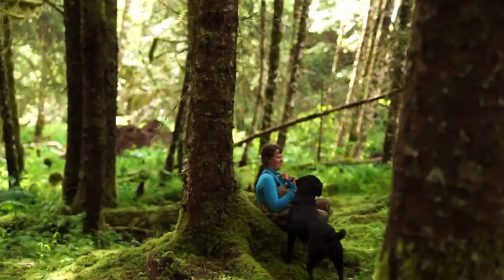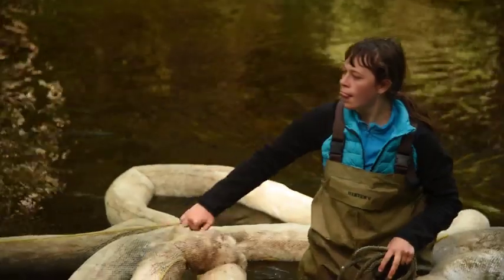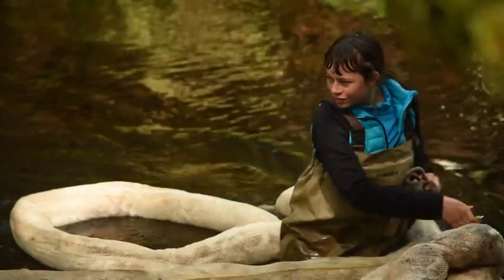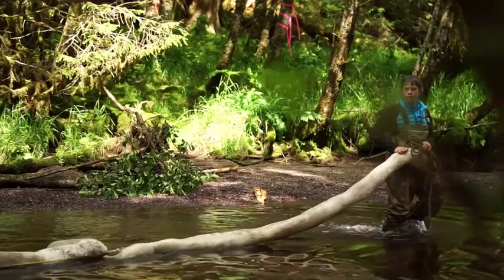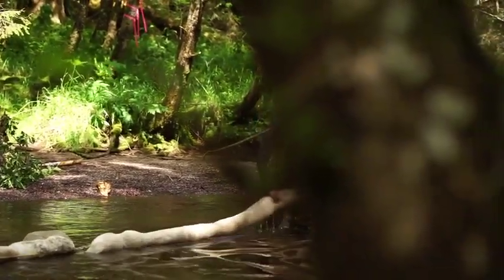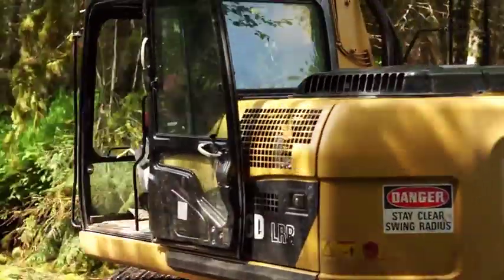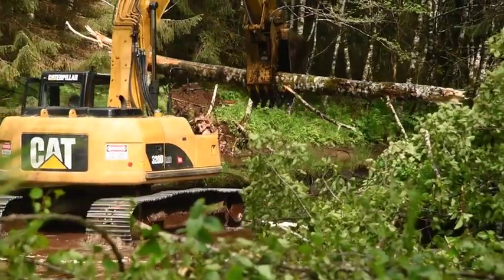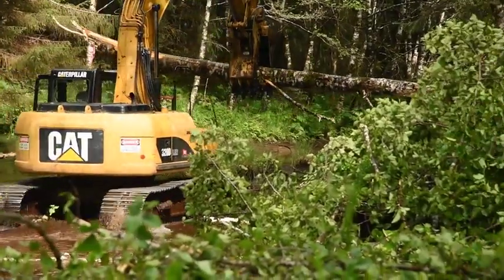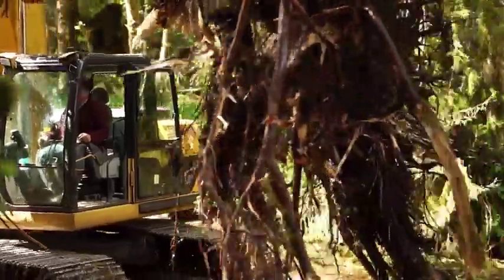My job is just to put what we call a boom — not really sure why it's called that, I didn't name it. It's absorbent pads and you string them across the river so that if a hydraulic hose breaks, the oil or whatever is going down the river gets caught on the boom. Usually with this kind of equipment you try to avoid the rivers, but these are filled with bio-oil. It's basically drinkable. All equipment that enters or gets near the stream has its hydraulic fluids replaced with a vegetable-based petroleum, so if we do have any leaks, it's a lot more friendly on the environment.